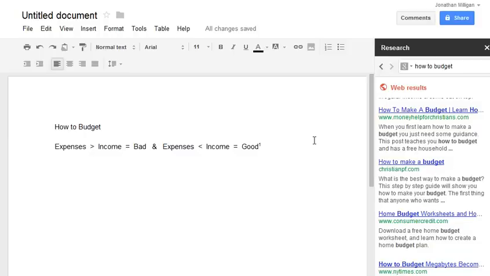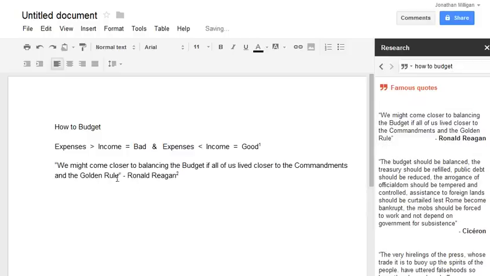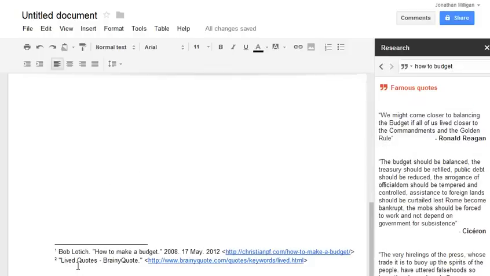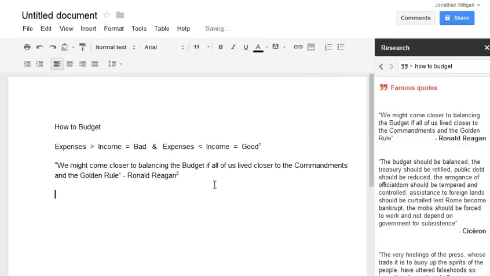And I can still continue to just type along my article, can do some more research. Or let's say I want to grab a quote. So I hit this quote feature and I look over here and okay, here's a cool quote by Ronald Reagan. I can click on this insert and now I've got a neat quote. And again, it's going to cite it down here with a link to where it came from. So I continue to type my article. Let's say I wanted to add an image. And again, like I said, not the most ideal place for you to get images, but Google does make it available to you. So use it at your own discretion.